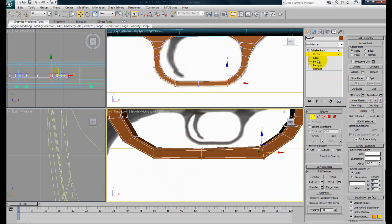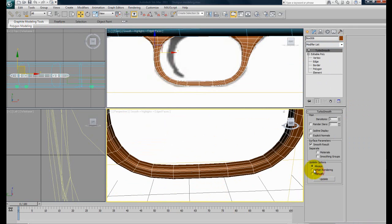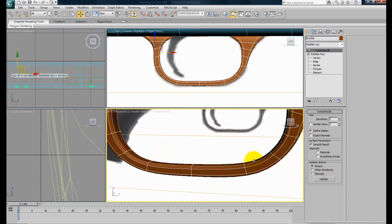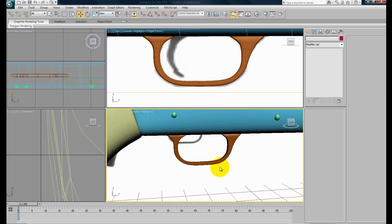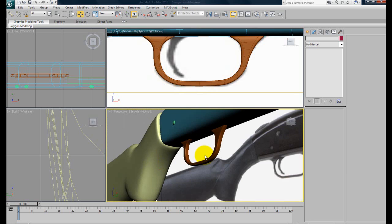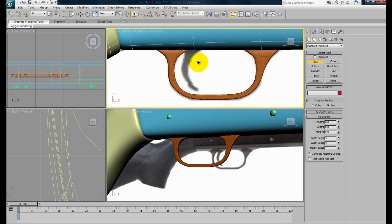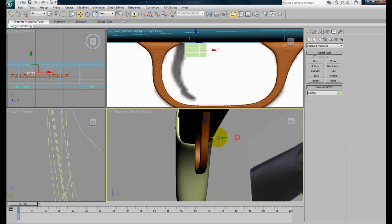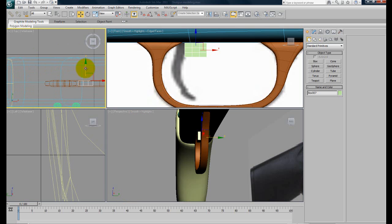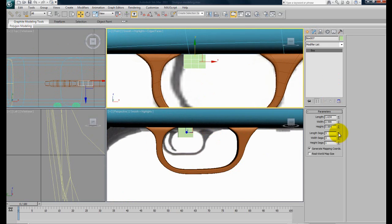So now it's time to put the turbo smooth. Apply the turbo smooth. Alright, and that's about it. For the trigger, I'm sure you understand how to do it. Just make a box. Okay, another box. Realign it at the center. Okay, now reduce the polygon count a bit. Something like this.